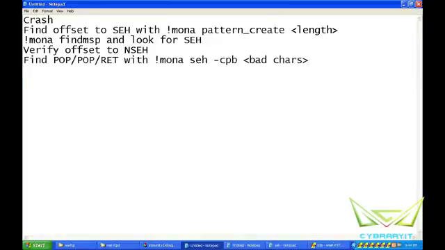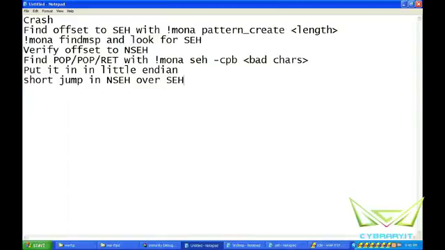Then after we do the pop pop ret, we want to put it in little endian, of course, and then we want a short jump in NSEH over SEH, so that's going to be 0B06 plus 2 bytes of padding.